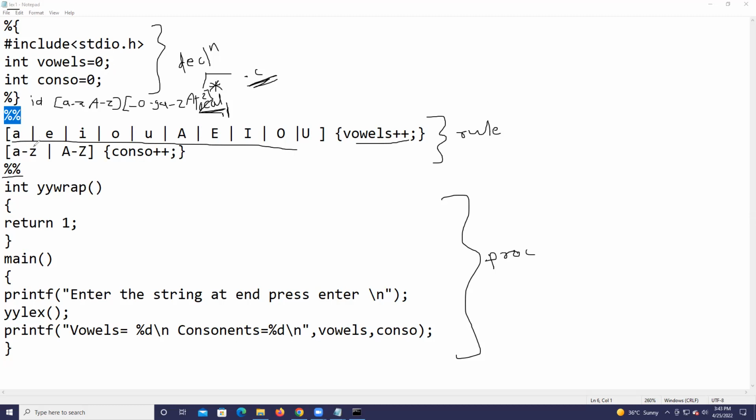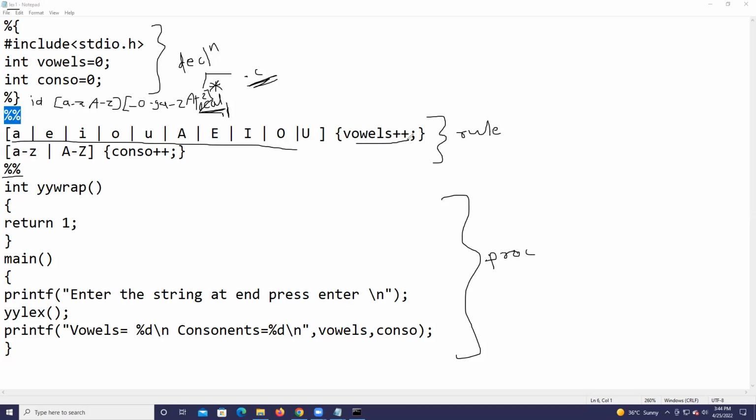Okay, I have given an OR here. This vertical line represents OR. So A or small e or small i, o, u. So either AEIOU small or AEIOU capital. The square bracket indicates one occurrence of the elements. If any one occurrence is there, then I will say I have found a vowel in the code.